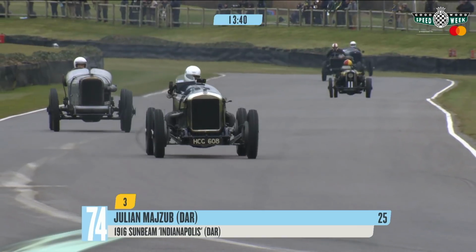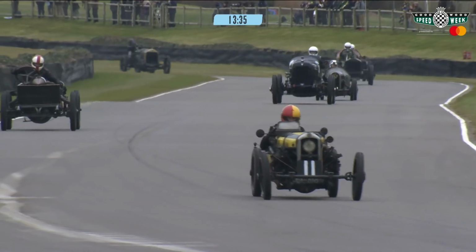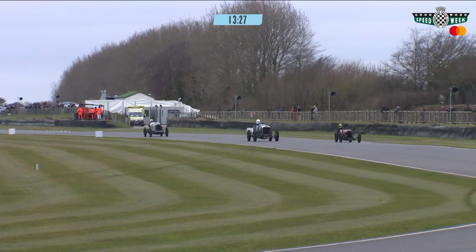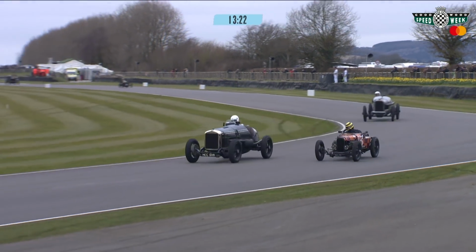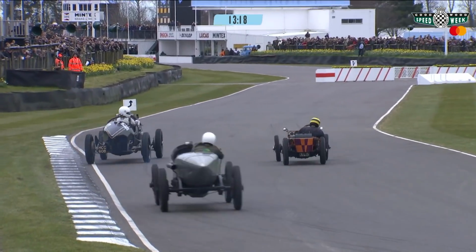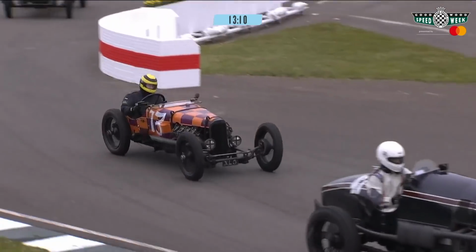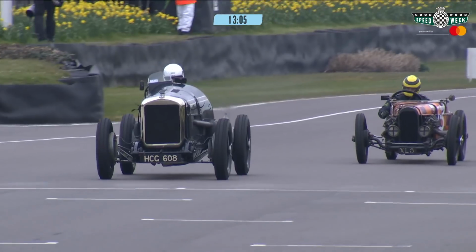Duncan, who also, of course, has the giant Fiat S76 that was a star of the festival this year. Thunderbug being chased by Mark Walker, who's pumping away, pumping up the fuel. There's Annie Scaldwell in the GN. The Delage is getting much closer and pops in front of Duncan. Gets the Delage through at Woodcote. Is Pittaway going to duck back underneath him? I think he is. Hasn't got the acceleration though, has he? It's going to be Siletsky who leads the way in the 47 Delage, and he's fighting at the wheel of that car. It's fantastic, but Pittaway very quick out of the chicane.